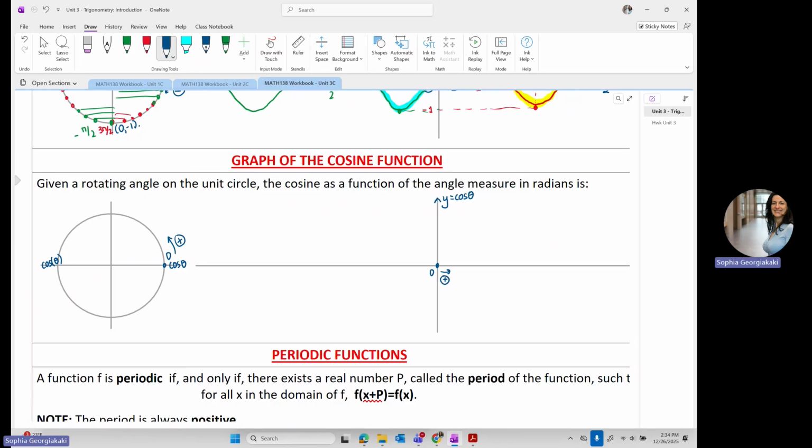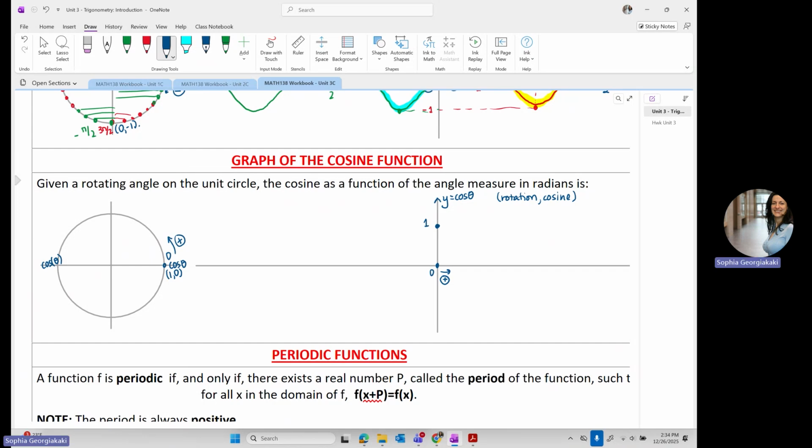When I am at 0, the cosine at 0 rotation is equal to the first coordinate of this point, which is 1. So actually, the first point on my graph will be this point. It will have rotation 0, and it will have cosine equal to 1, right? So every point that I will plot here will have rotation, comma, cosine. And my first point will be rotation 0 and cosine equal to 1.